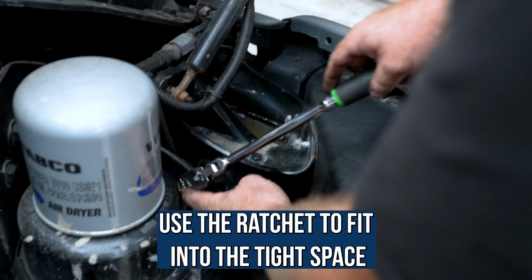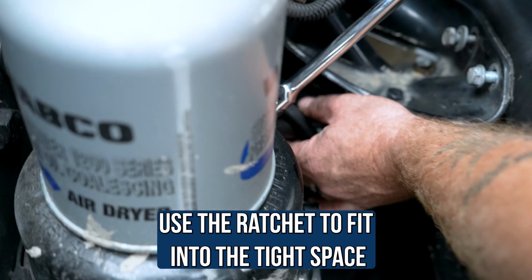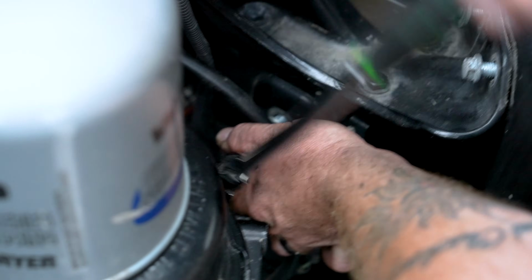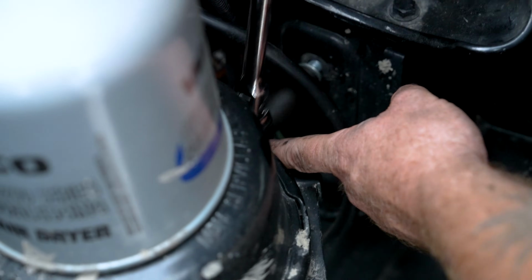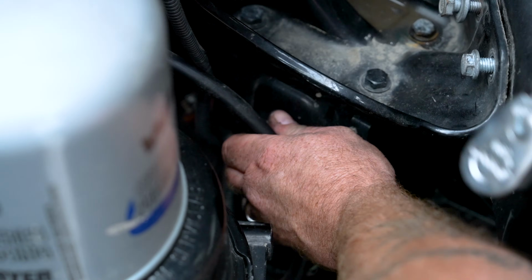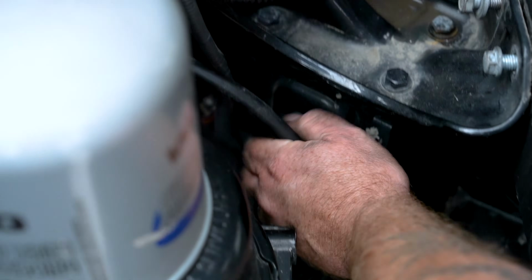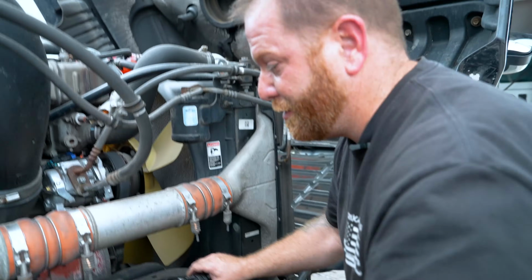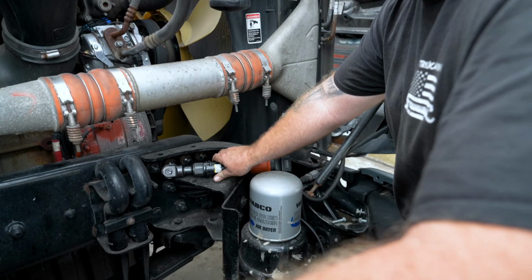I'm gonna go ahead and start loosening these bad boys up. You can see I cheated a little. You can see no room, but once it's loose, remove your ratchet out of the way and you should be able to get it out with your fingers. And then the fun part is we're gonna move to the other socket because it's a different size on the bottom.